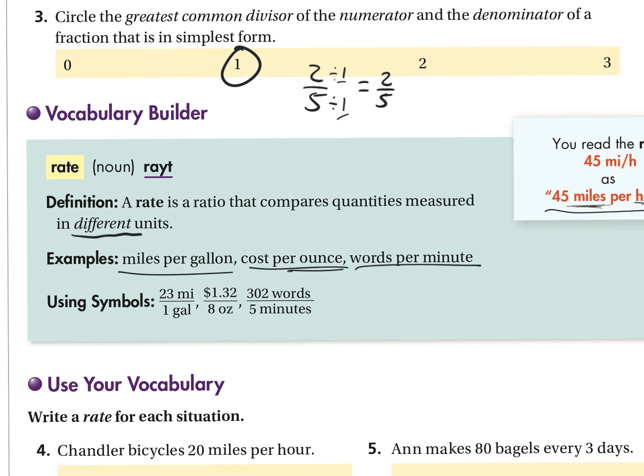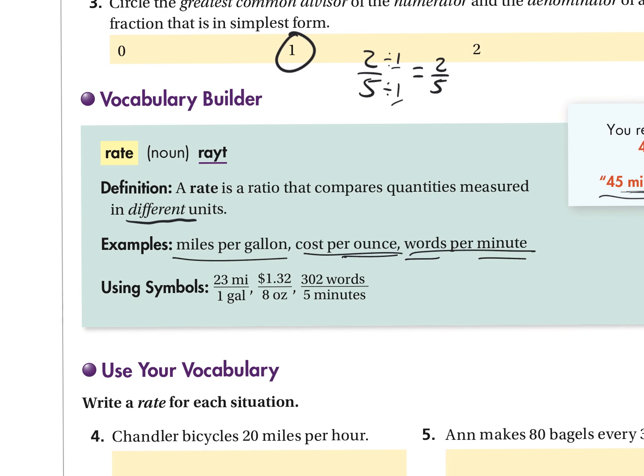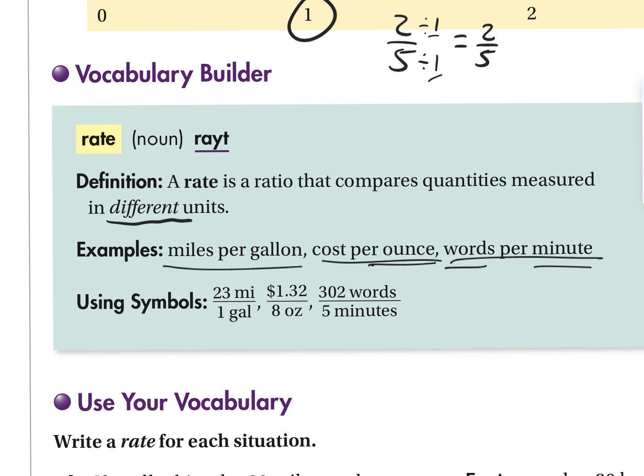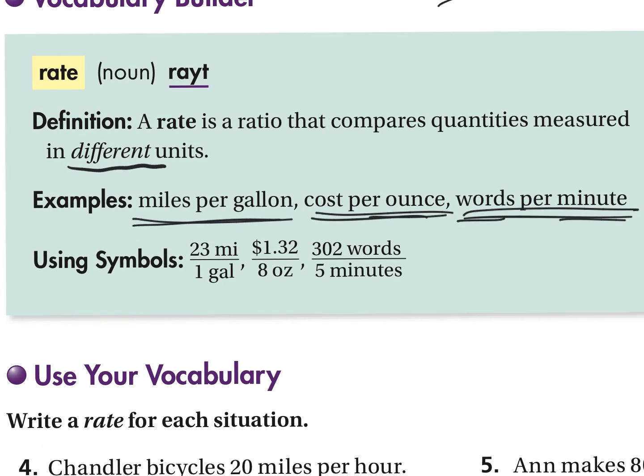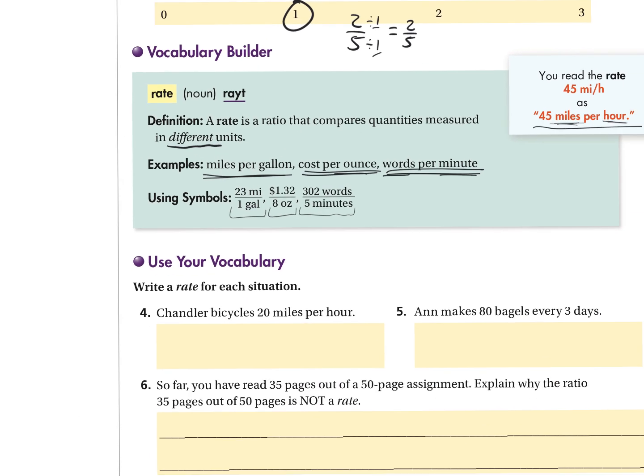And then words per minute, how many words you can read, or maybe you see this with typing. When you learned how to type, if you did, words per minute is the amount of words that you can type per minute. Again, one unit is words, and the other unit is time, in minutes. Here are some examples using symbols. This is going to be the most useful to you in terms of math, but in colloquial language you maybe hear people say these more. In this class, you're going to see these listed as some rates.